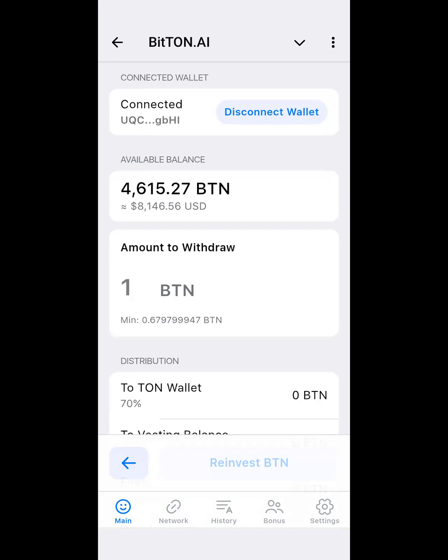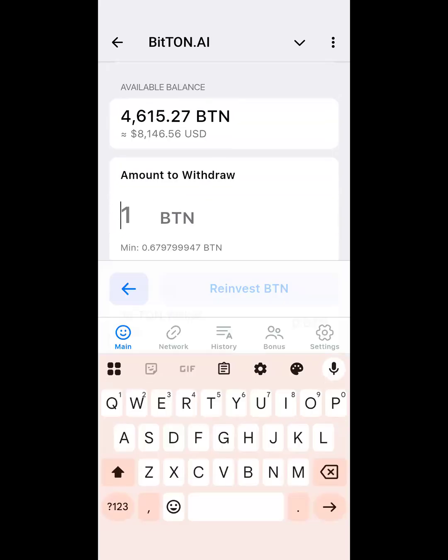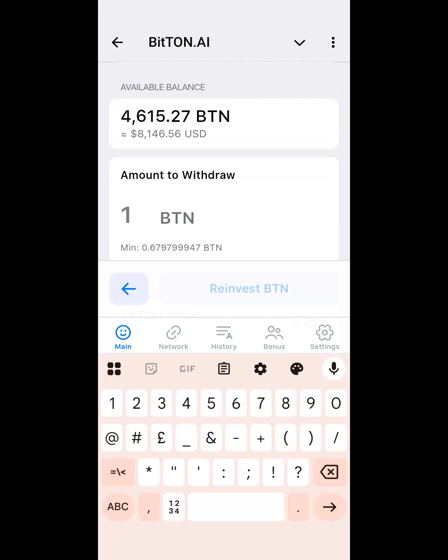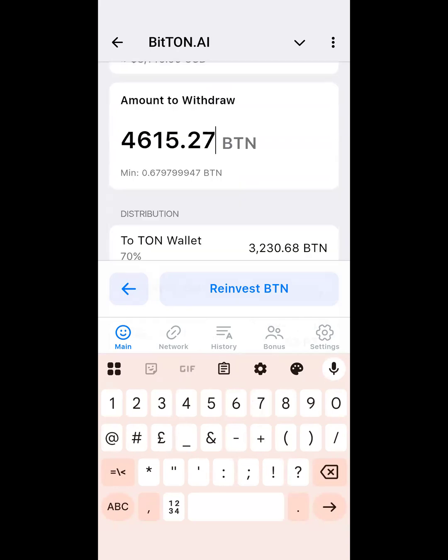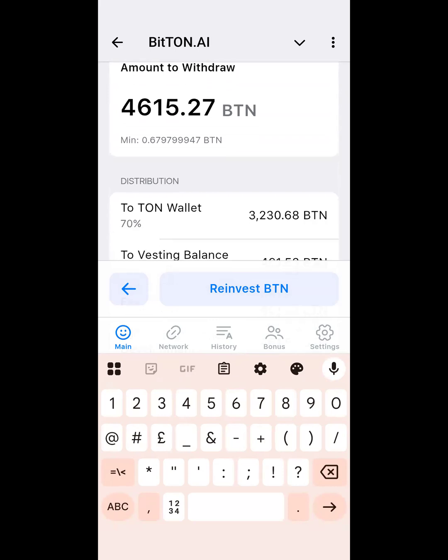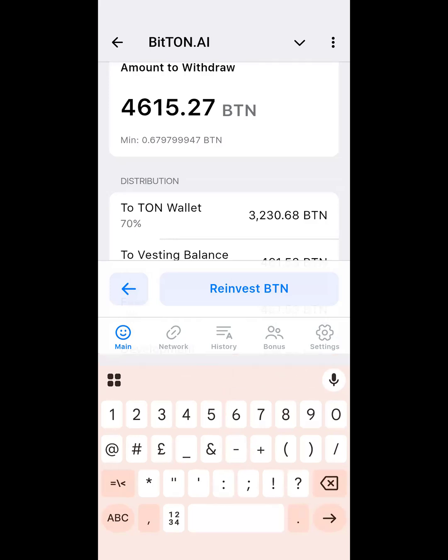And then you type that amount in your available balance, you type it there, 4,615.27. I want to reinvest everything that I have. It means 3,230 will get there. In case you want to monitor it, to be sure if it's really added or not, let's go back to our main.